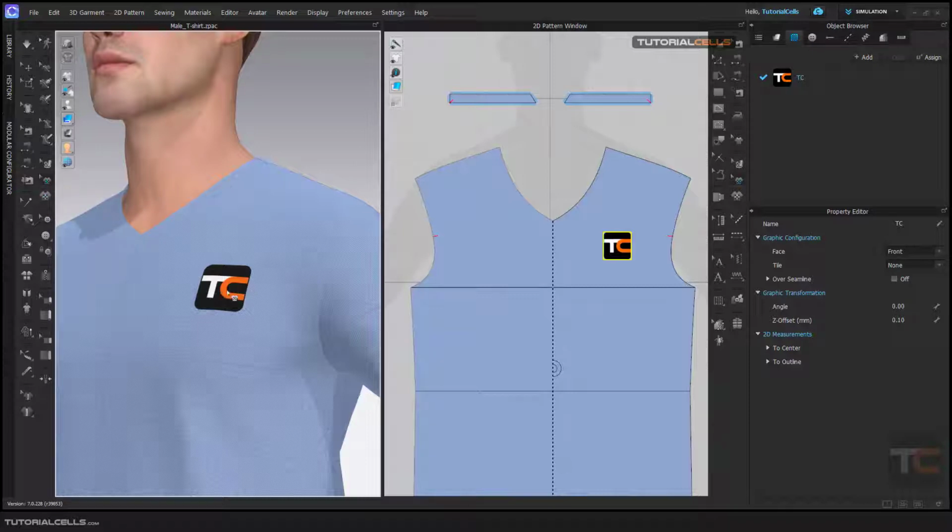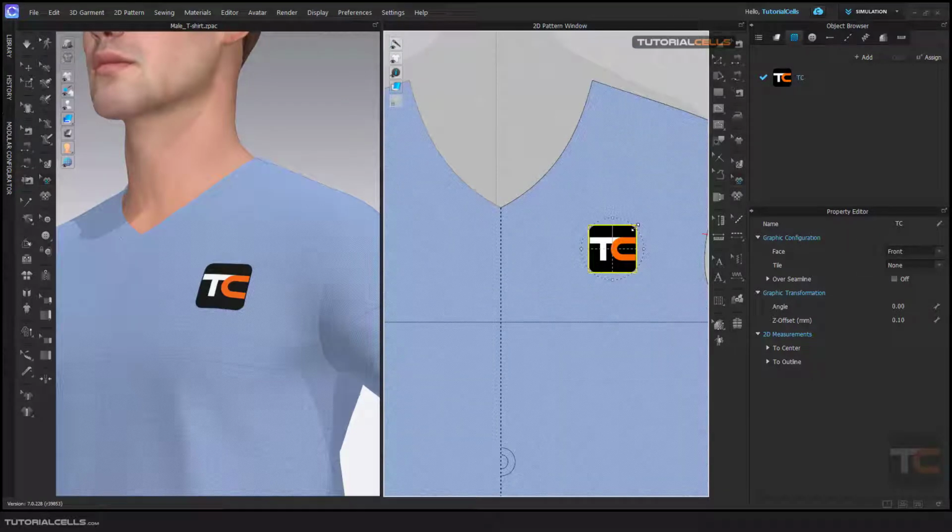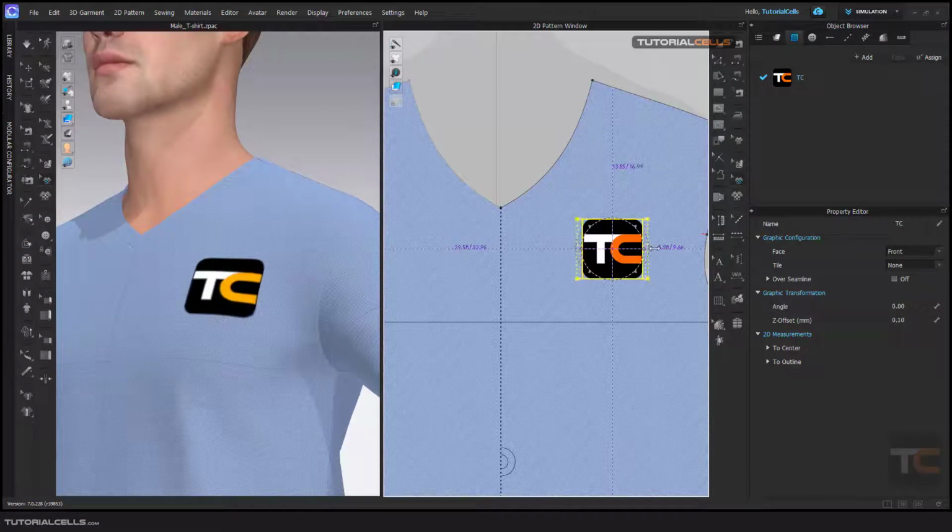If you want to edit it, you have to go to the edit tool here. As I said before, in CLO3D, if this icon appears here, this arrow cursor, it means this tool is in editing mode. And you can simply click and drag your decal or logo or any part of the design that you want. Or you can click and drag it in 2D. If you go into the 2D, we have more options here. You can click and drag here to resize it. You can resize it on different axes, not proportionally.